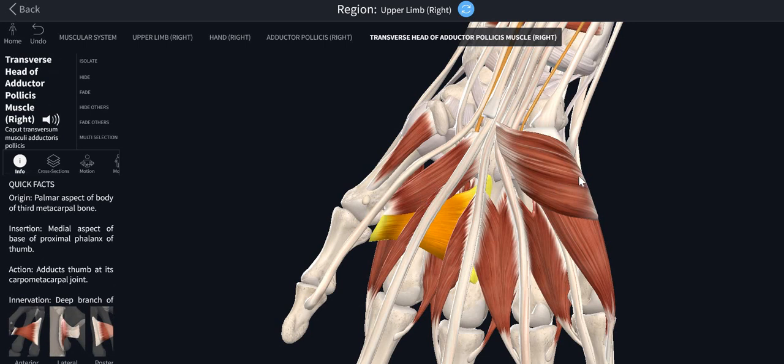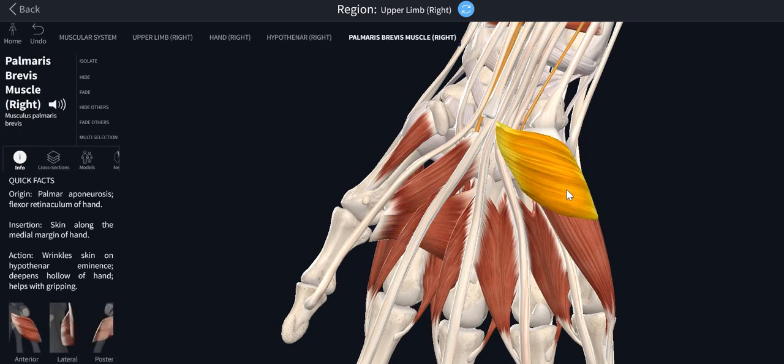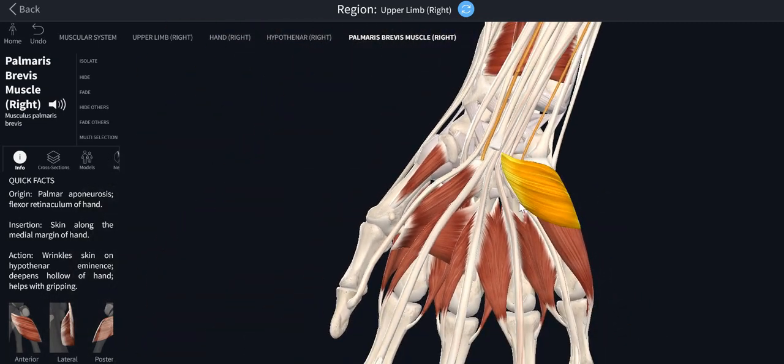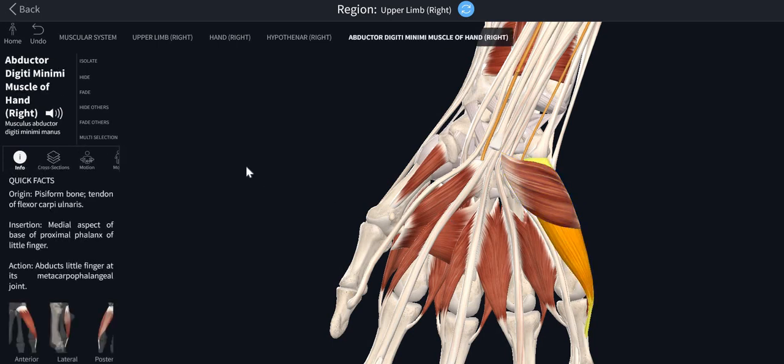The other muscles الموجودين بالهاند هم hypothenar muscles بيكونوا على opposite side of the thumb. عندنا this muscle right here which is the palmaris brevis muscle. تمام. And then عندنا this muscle right underneath it and inferior to it is the abductor digiti minimi. Digiti minimi اسمها minimi to your mini little finger. فدايما نذكر minimi يعني حتودي على little finger because it's your mini finger. So this is the abductor digiti minimi.